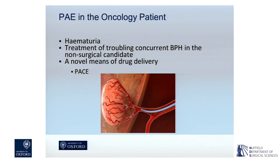Okay, we're in there. We could bland embolize them to try and reduce the perfusion to the tumor. But there's also this concept of prostate artery chemoembolization. Now, I perform chemoembolization in the liver for patients with hepatocellular carcinoma. Now, I'm starting to think about designing a trial utilizing doxorubicin-labeled embolic for prostate cancer. And this is something that I'd be interested to discuss.